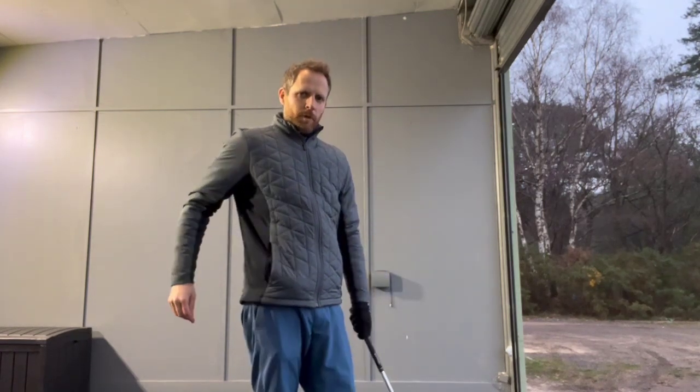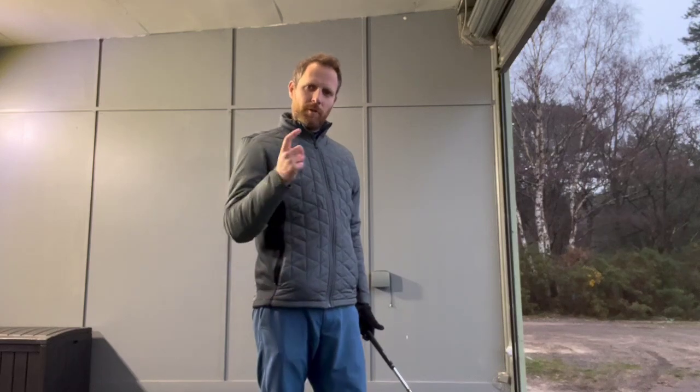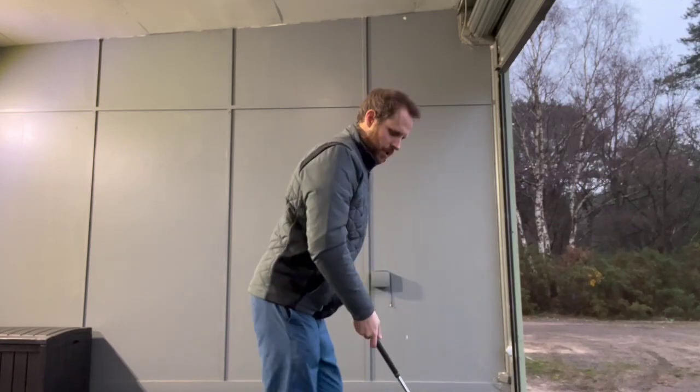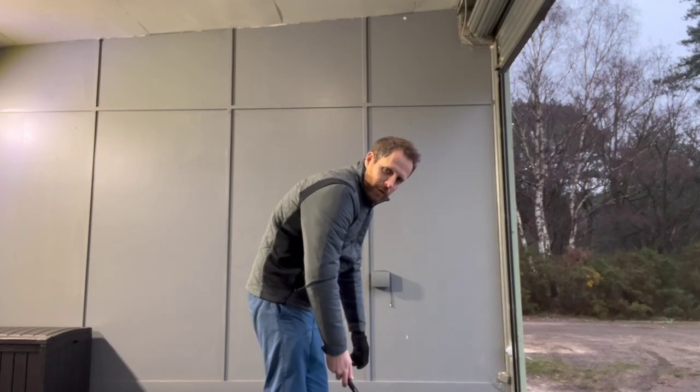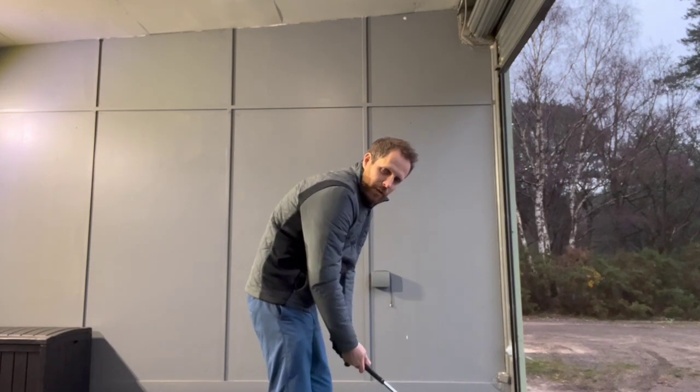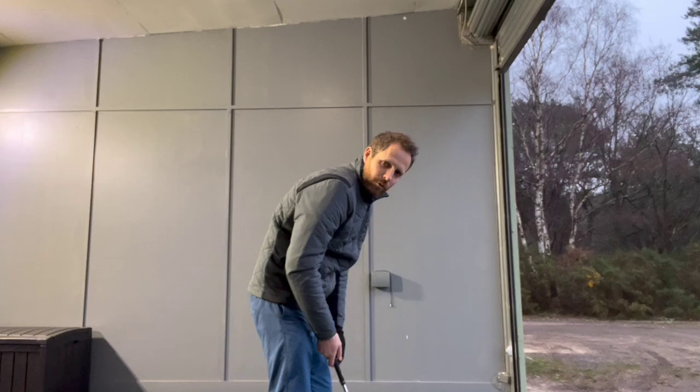Just on posture — we've got to make sure we've got some good angles so that we can rotate the body and strike the ground nicely under the golf ball. The amount of times I see someone come in with this kind of motion, where your bum is tucked under, shoulders a bit crouched, and then you end up a bit planted into the floor when you try and turn.